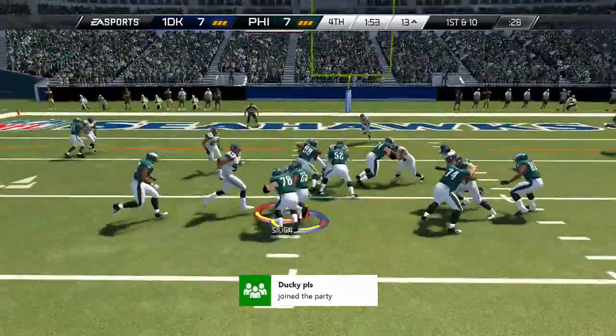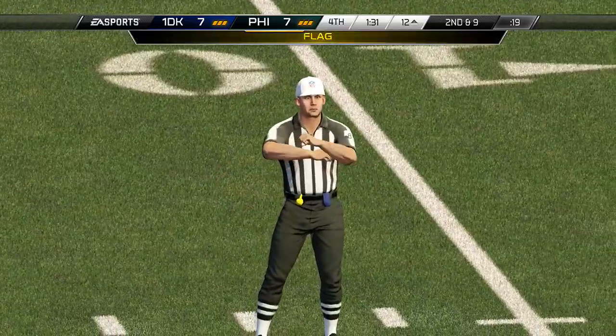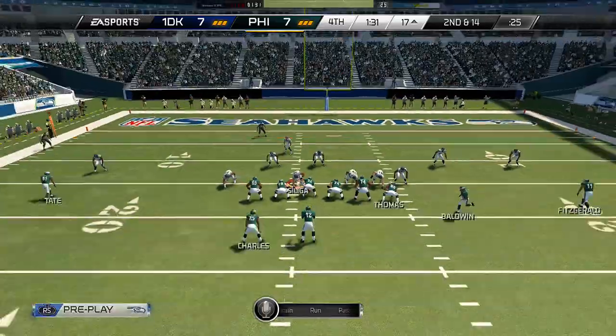So he's driving down the field, runs up the middle. I stealth him like usual, and he gets a flag on the next play. I believe he had a false start. I didn't want to bore you guys with that. It kind of looks a little bit weird in the video, but whatever.